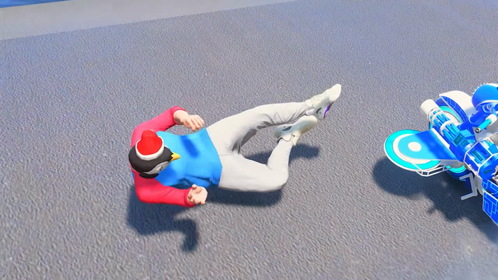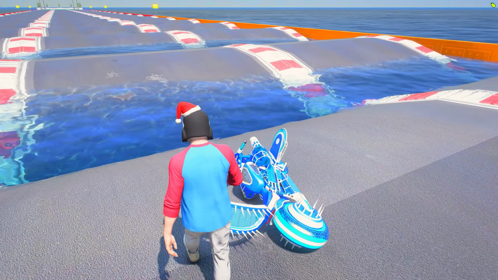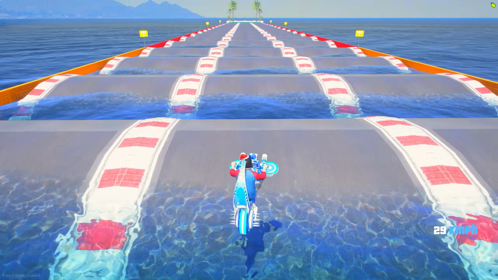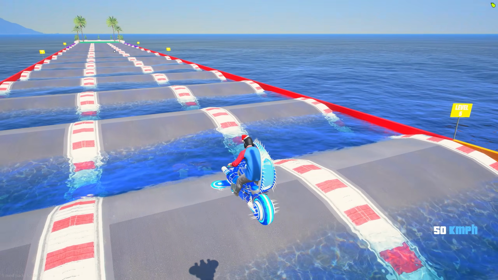Let's slow down. No! I can get off it. Please, I hope it doesn't sink. I really hope it doesn't sink. It just threw me off. Did you see that? Perfect. Phew! At least we have a jump so we can leap over all the obstacles. All right, red level.